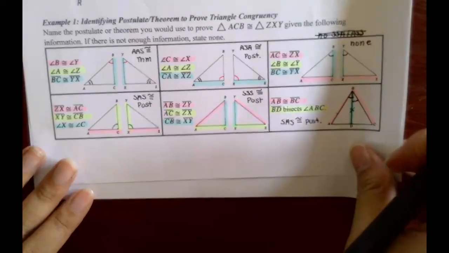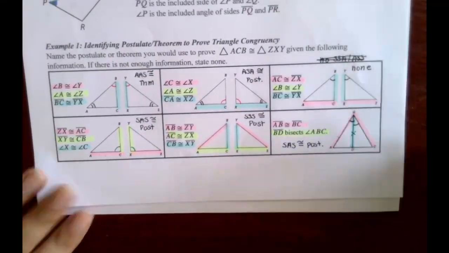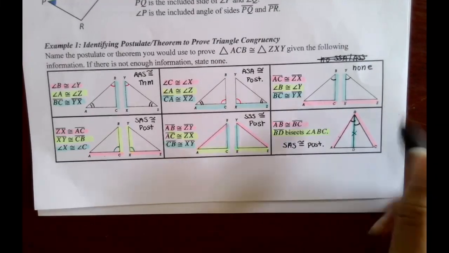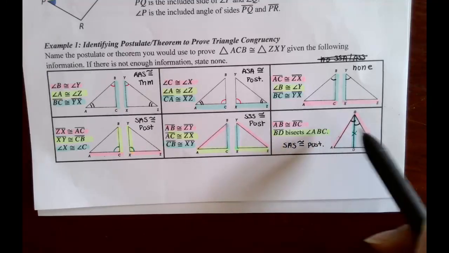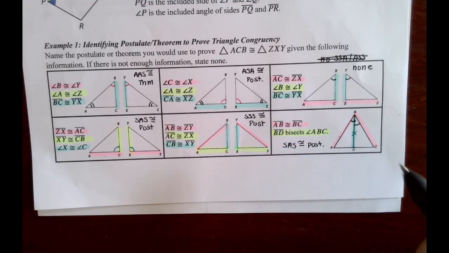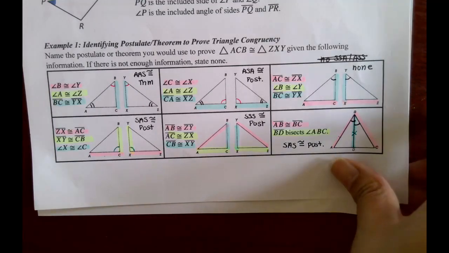Okay, cool. So basically what you're doing is when you're proving triangles are congruent, note what information you have. I would mark it in the picture, right? And then note, based on definitions, what can we gather from that? Or do we see any common sides, any vertical angles, things like that?